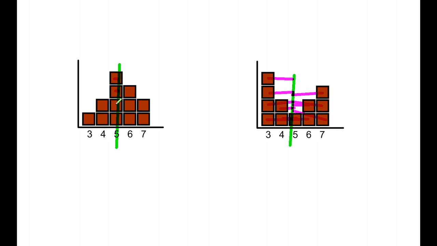Over here, if you notice, most of the lines are actually pretty short. Most things are fairly close to the mean. So a lot of the data is clumped up around the mean. Now the reason that this is important is however long these purple lines are on average is roughly what your standard deviation is. So most of these purple lines are a little bit shorter, so this one is going to have a smaller standard deviation.